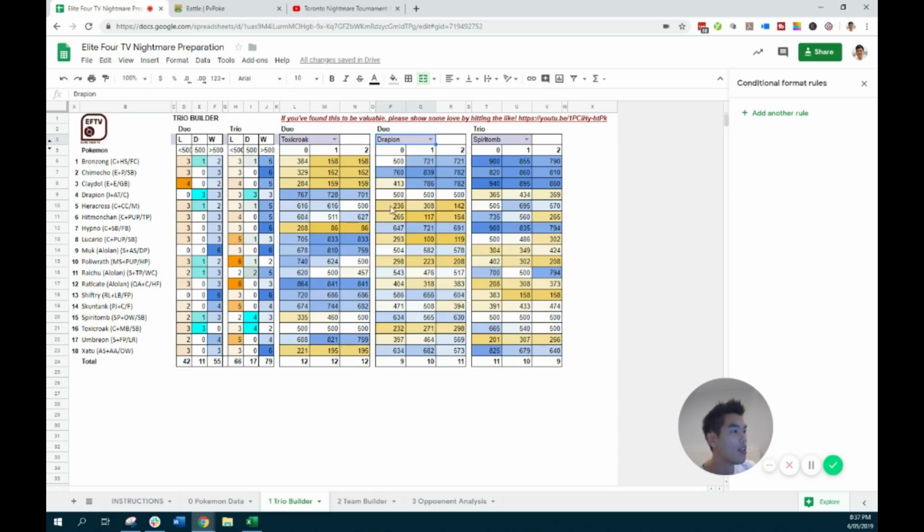You can see the orange is covered by Drapion and Toxicroak. So what is it losing to? Drapion's losing to Heracross and Hitmonchan, and it's covered by Toxicroak. So what is this team weak against? As a trio, you can see its weakest matchups are Poliwrath and Raticate, because Raticate can basically tank Drapion and Spiritomb. But Toxicroak was able to cover for that and take it out really quick.